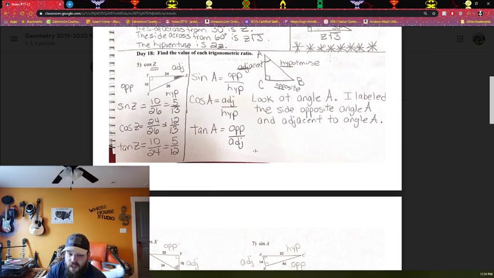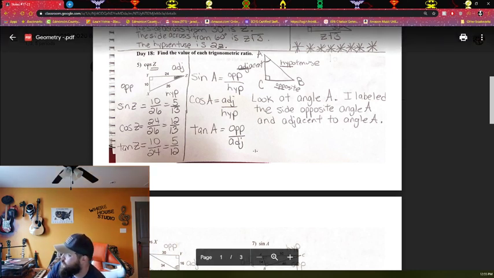Something important that you're going to need to do. I don't remember if you need to do it at this point, but you need to make sure that your calculator, once we get a little bit farther down, when you go into mode, is set to degrees instead of radians, because it will give you different answers once we start finding inverse cosine, sine, tangent, inverse trigonometric ratios.